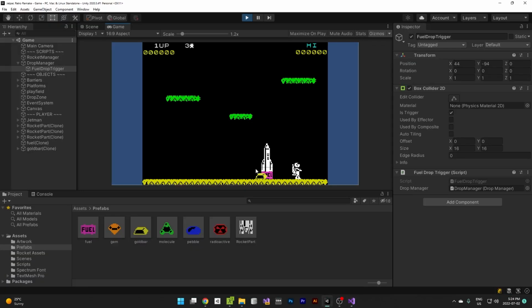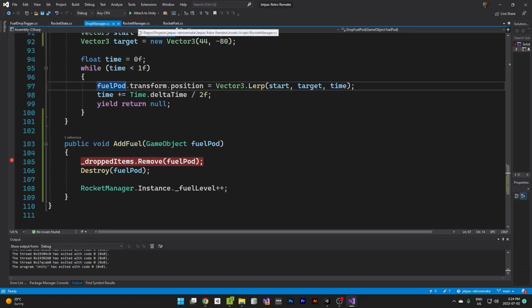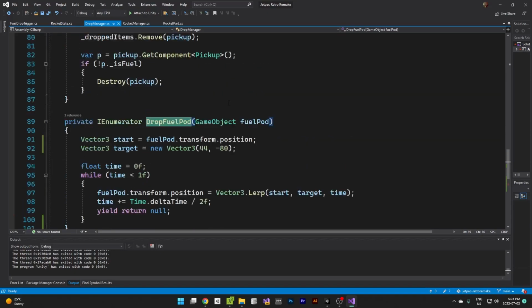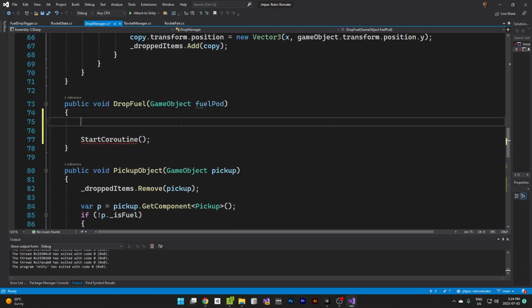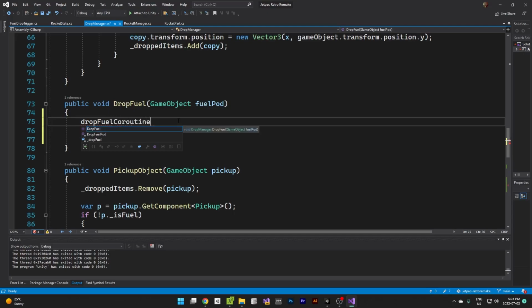Right. Okay. Well, that's a bit of an issue. Right, so it's getting dropped, but I need to stop this fuel pod from dropping. So in order to do that, I'm going to have a drop fuel coroutine equals that.